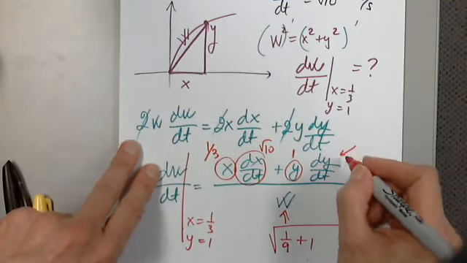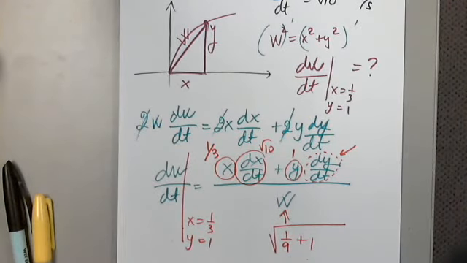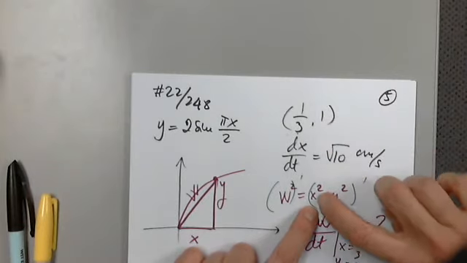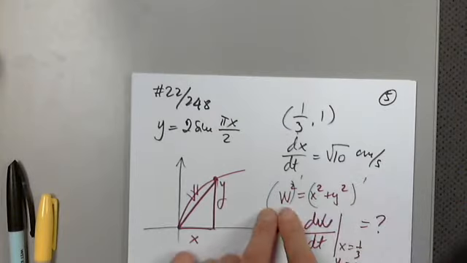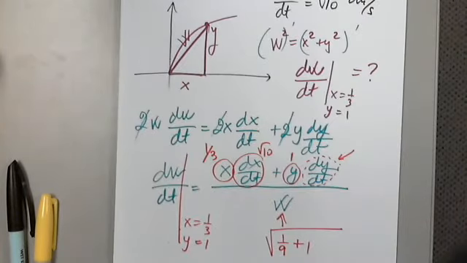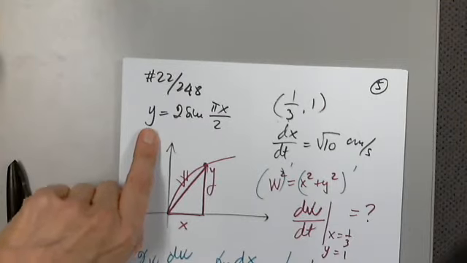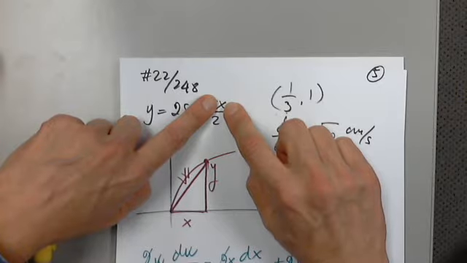So the only piece I'm missing is this one. But I'm given the function. Yes? Oh, from the Pythagorean Theorem, I know that this is 1/3 squared and this is 1 squared. So I take the square root from both sides to get w as the square root of 1 over 9 plus 1. Sure. So this is no brainer because I am given the function. But keep in mind that x is not a variable, but a function of time.